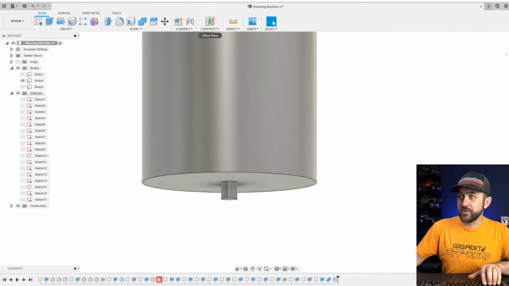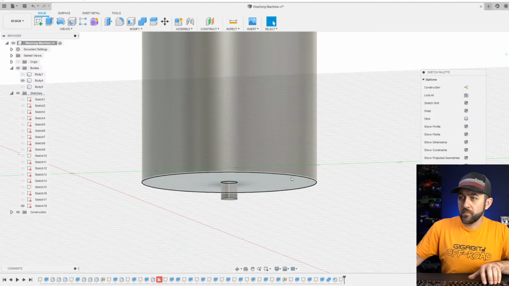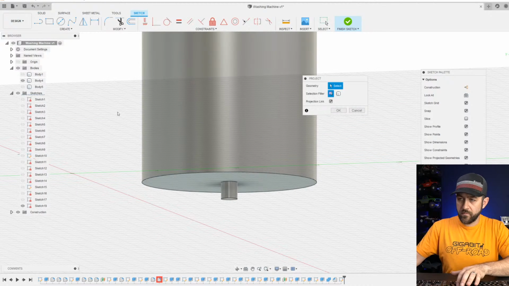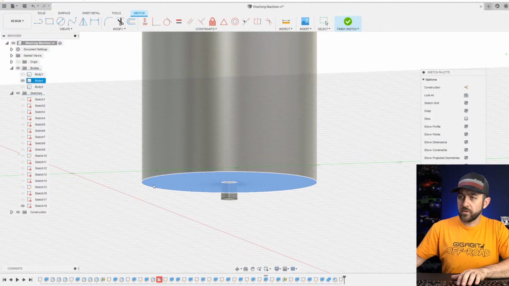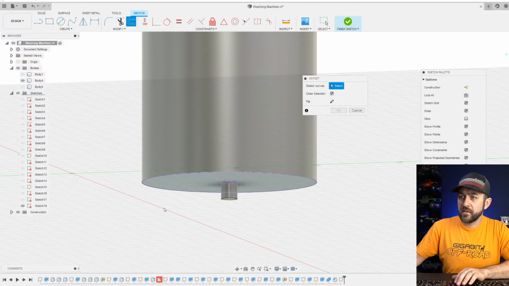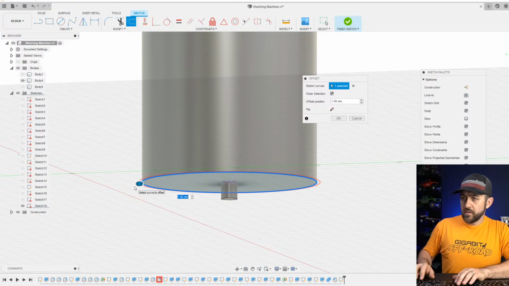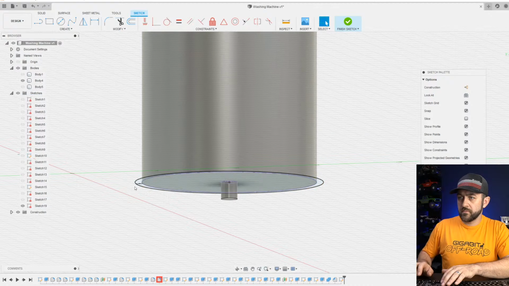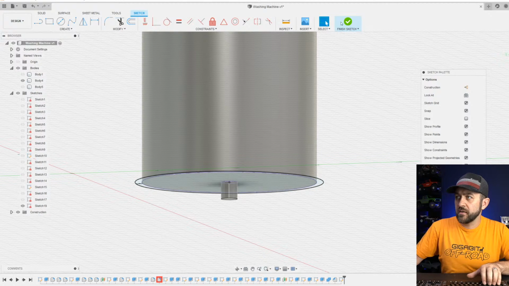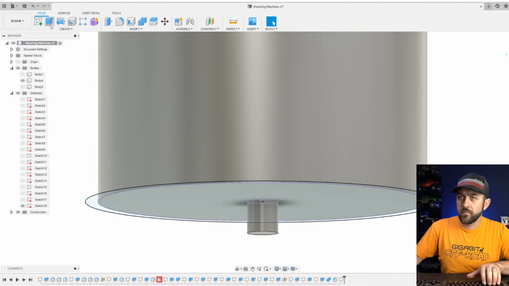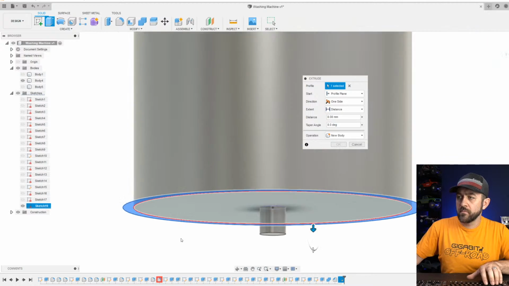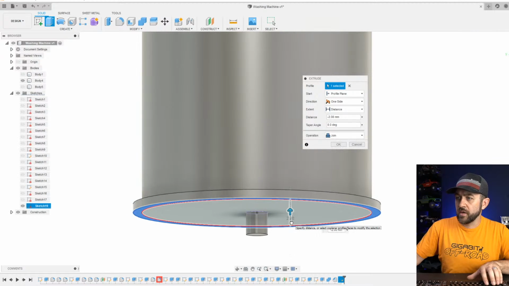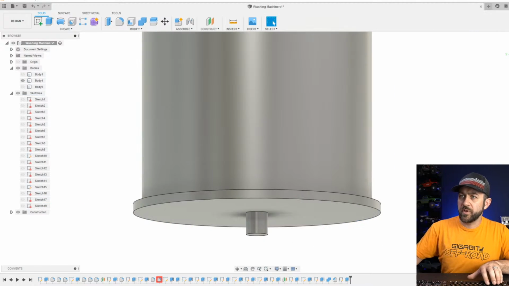So let's just do it. We're going to pull the bottom, grab that, offset it. 2 millimeters is going to be fine. We're just going to make that go up 2 millimeters.